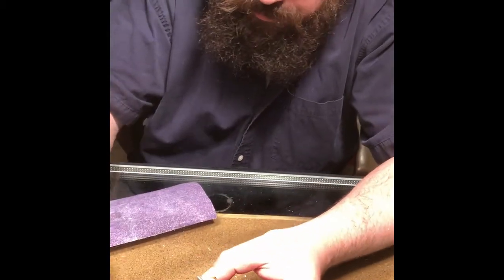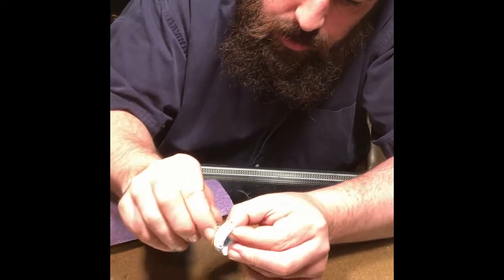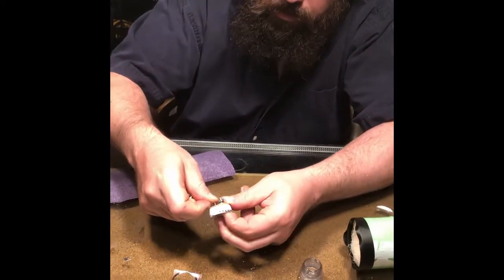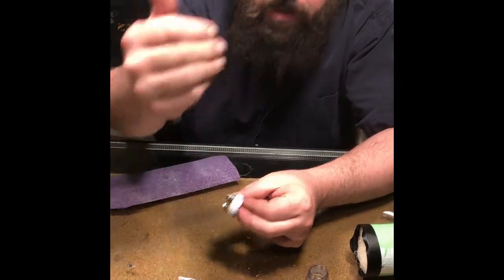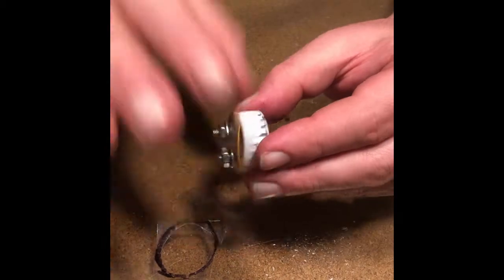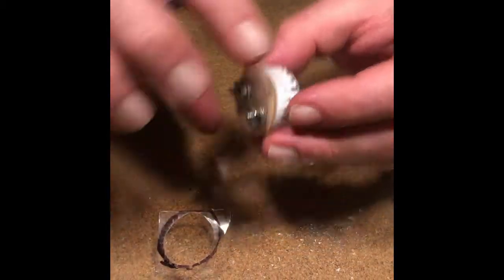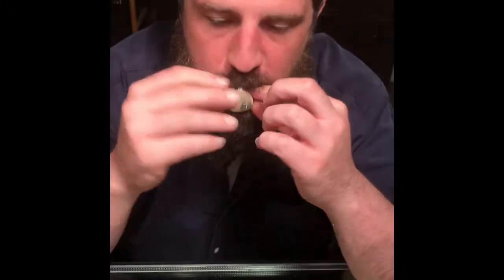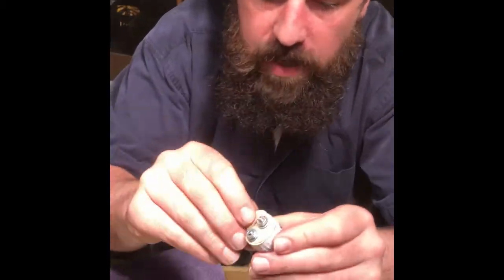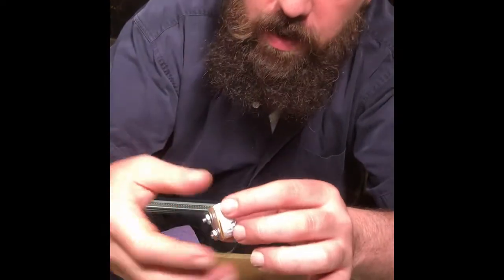Thread the screws through all layers, leaving a small space so the rubber flange can actually move back and forth. It's really important — come in close and see how that space is left there. When everything is done correctly, you can test it: the valve blocks air on the breath in, and it only releases air when you blow out. The latex comes into contact with the plastic when you breathe in and pushes out when you blow out — that's your one-way outward valve.